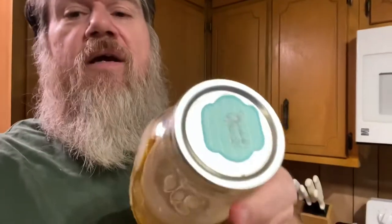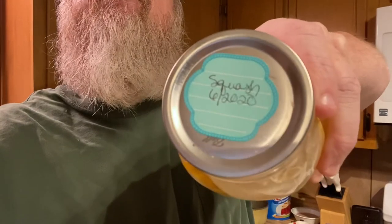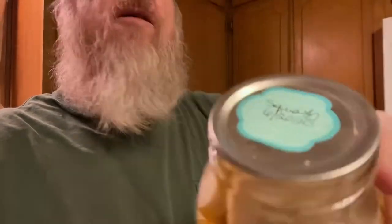Well, as you see, we got some squash here we're gonna fry up. If you can see that date, that is done on 6/2020, all right? So 2 years. I intentionally held this a long time so we could do this, so people could see what I'm talking about. We're gonna pop the top off of this and we're gonna drain it, all right?